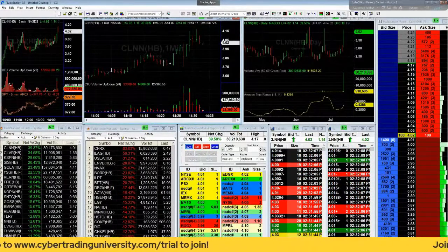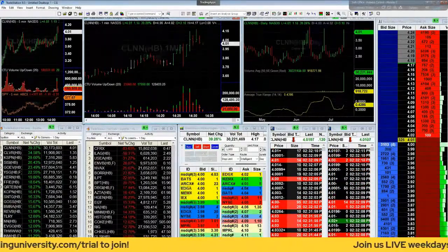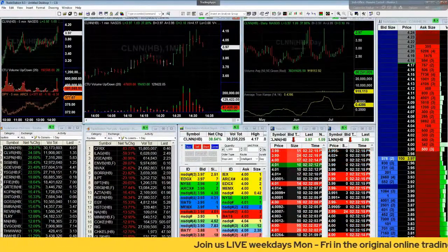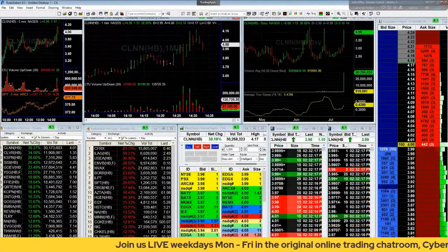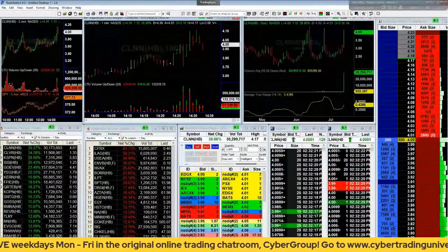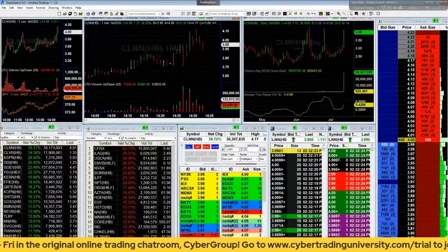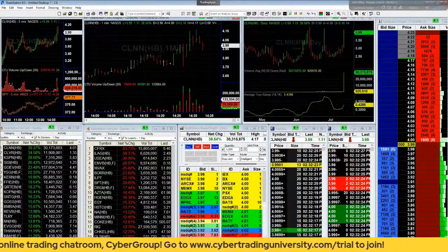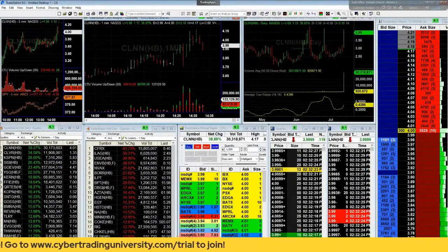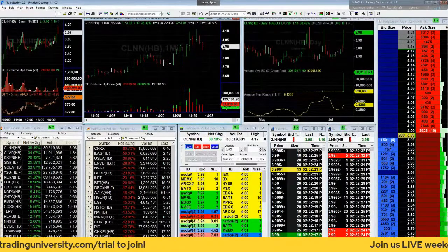But look at the reaction after. It's not really doing a whole lot yet. Perhaps if it really solidifies over 4 here, then we could see a nice clean push up higher, much sooner than later. But there's still a lot of time left here, folks. It's not going to shock me, as it's already beginning to do, that it's not exactly holding right over 4. So if this really peels back under 4, I would strongly say to watch out. It'd be more due for a drop at that point.